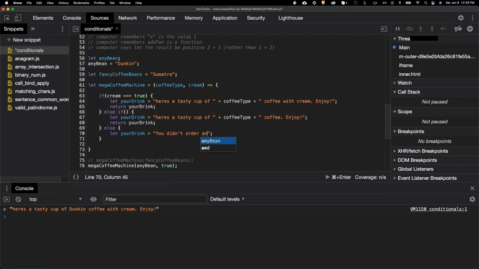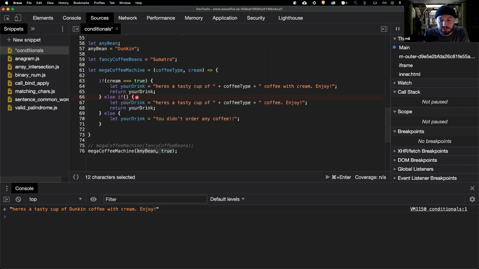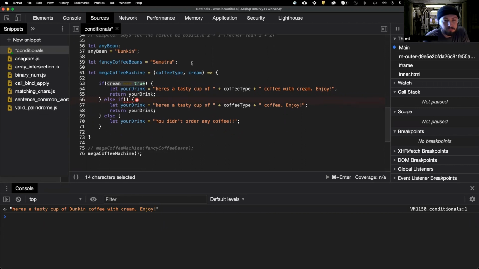How about checking the coffee before the cream? Okay, checking the coffee before the cream. Okay, great. So Joseph is saying maybe we could make that even better here by saying if coffee doesn't exist. And you guys, we've seen this before, right? If we didn't put anything in here, what would coffee type be in this function? What if you were to do typeof coffeeType and you never passed anything into this function, if we just invoked it like this, what would coffee type be? Undefined. It wouldn't be defined at all. So we could do that.